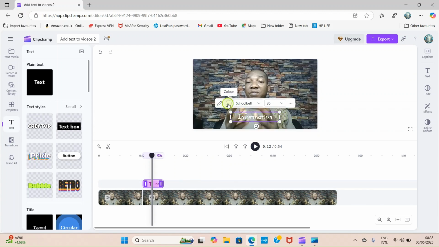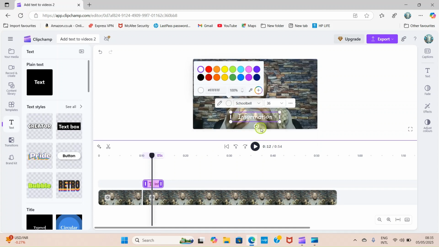Then if you want to change the text color, you click here and select a different color of your choice. You can see it has changed to black, but if you want it to be white, you click on white, and it returns to white. Now look at this, you can see it's 100% white. If you want to reduce it, you can click here for it to drop. But in this case I want it to be 100% white, or 100% of any color I want to assign to the text.